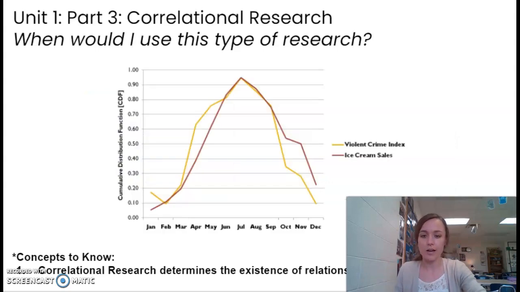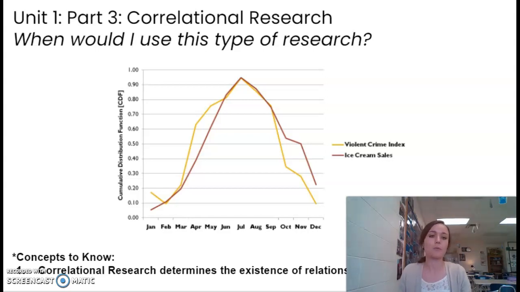So let's look at this example that I mentioned, that ice cream sales and violent crimes are related. If we're looking at these on this graph, we can clearly see that there's a relationship. As one variable is rising, so is the other. But we can't necessarily say that one is causing the other. We just don't know that. So this research is really valuable. We can track all kinds of factors, and we can see if one is rising while the other is rising, or if one rises while the other falls.